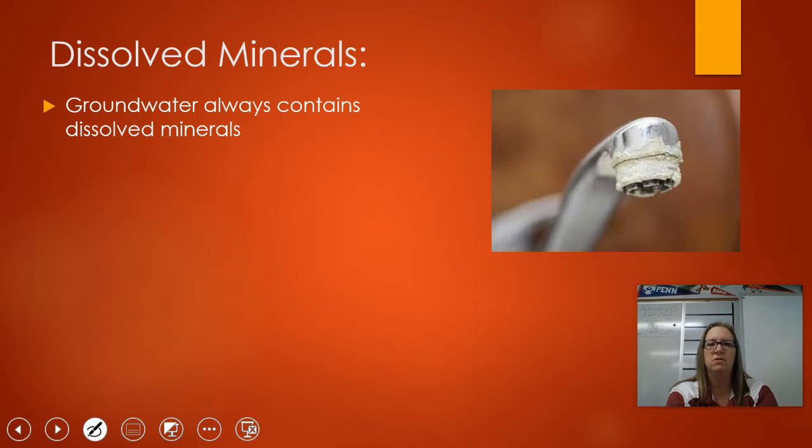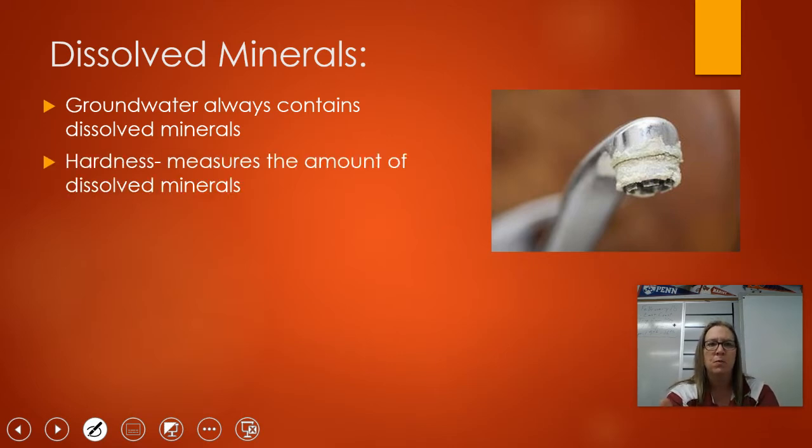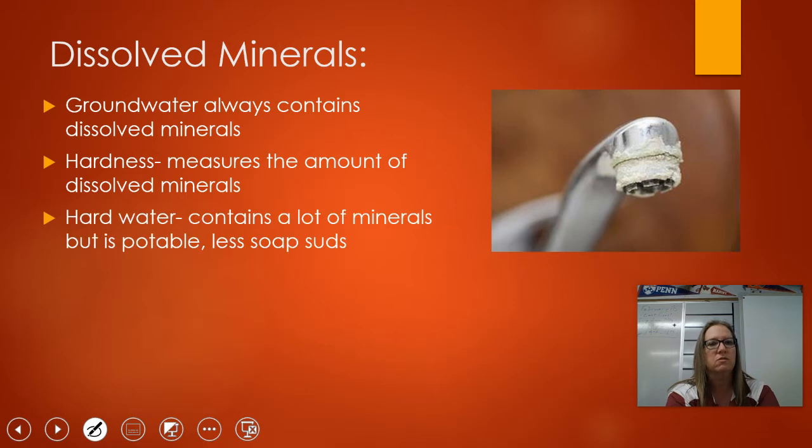Okay, so water also has a tendency to have a lot of minerals in it. As the water is percolating through the soil, it picks up minerals out of the ground. And so that groundwater always has dissolved minerals in it. We talk about the amount of those minerals as the water's hardness. The harder the water, it's still liquid, but the harder the water, the more minerals are in that. And you probably have noticed this around your homes.